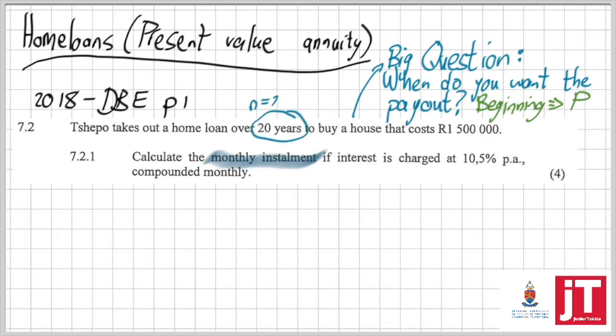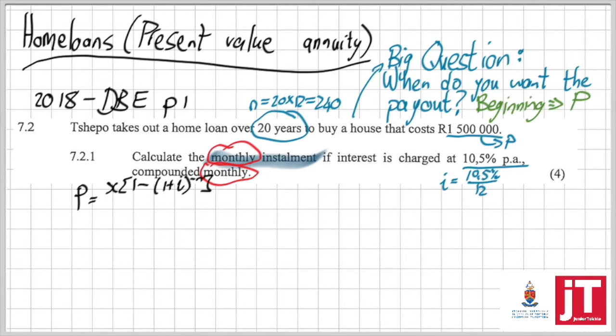So let's analyze: the number of payments is 240, your 1.5 million is your P, while your i is 10.5% over 12. I don't worry about actually calculating that, but I know some teachers are really strict on saying percentage is not a number, it is a concept or a principle, so you've got to calculate it. Please follow what your teacher says. But I'm not going to worry about that. I'm just going to substitute that i directly into the formula. So because I've got monthly installments compounded monthly, I substitute into my formula.